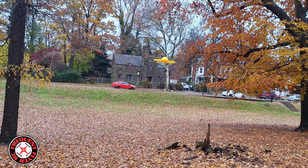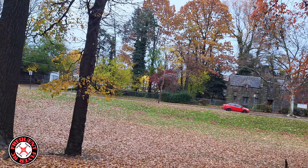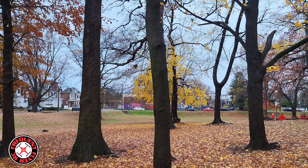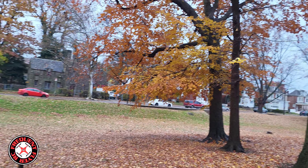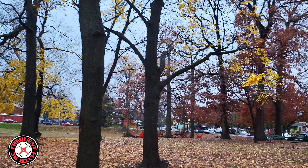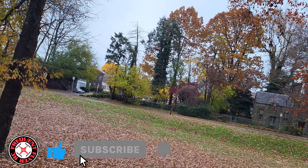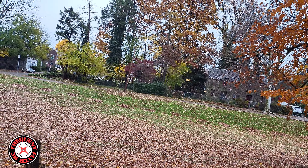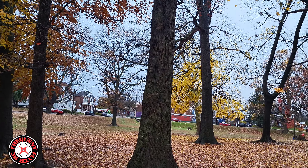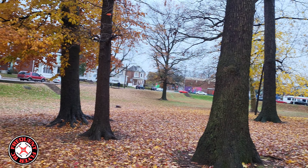This thing flies for a pretty long time too. It is cold out here — hopefully the cold doesn't kill it. Looks like it's flashing already. We're gonna fly it until it drops. I do have a second battery for it — it comes with two batteries — but I'm just gonna keep flying it because this thing flies pretty long. I'm thinking I can get a pretty long flight out of it while it's at LVC. Hope it doesn't go down too far away from me.